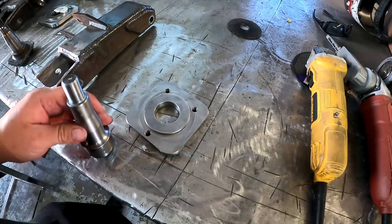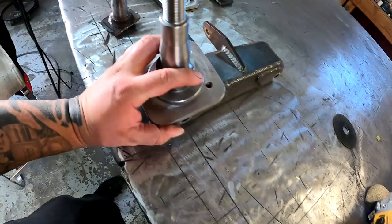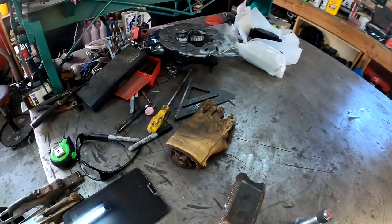Then we're going to press it in from this side. Actually, it goes right in. But we're gonna put that in there. We're gonna weld the top and the inside here. And then we're gonna weld it to the spindle. So that way we have our new hubs here, the bigger bearings.